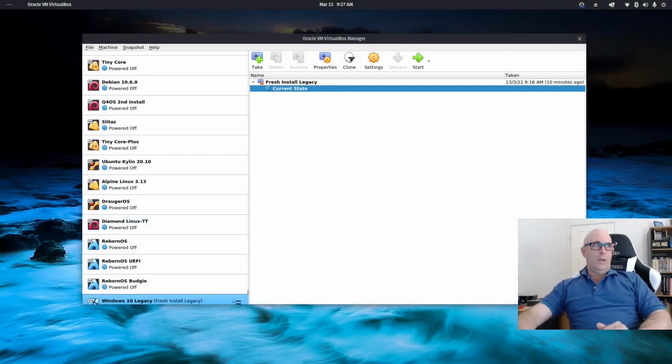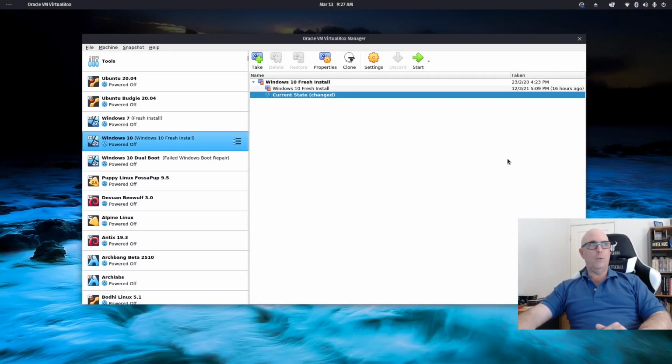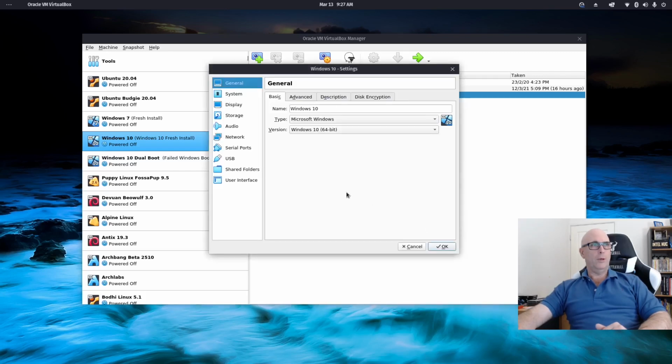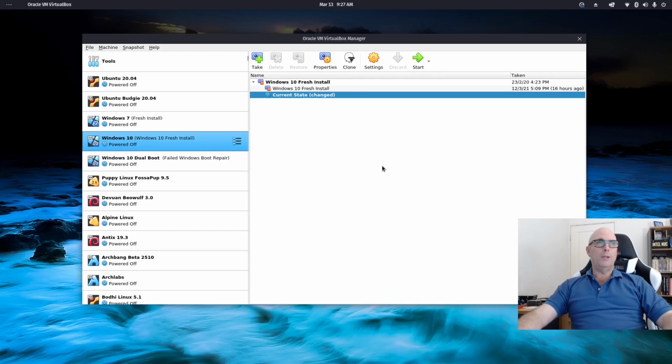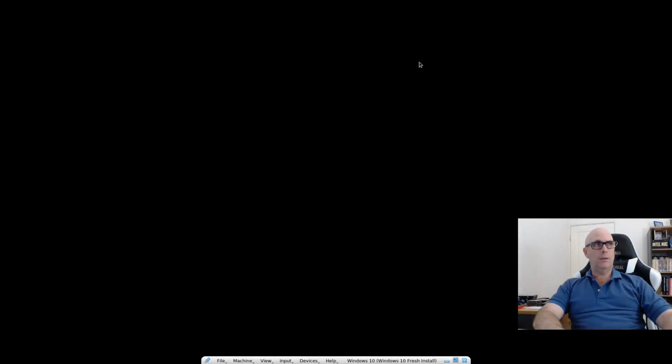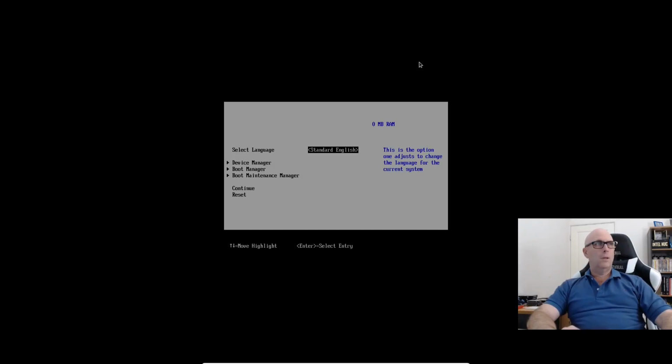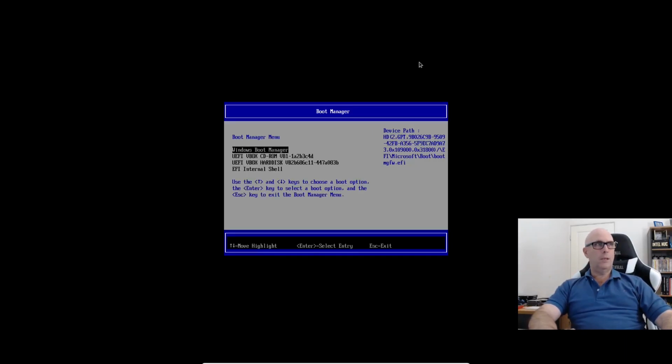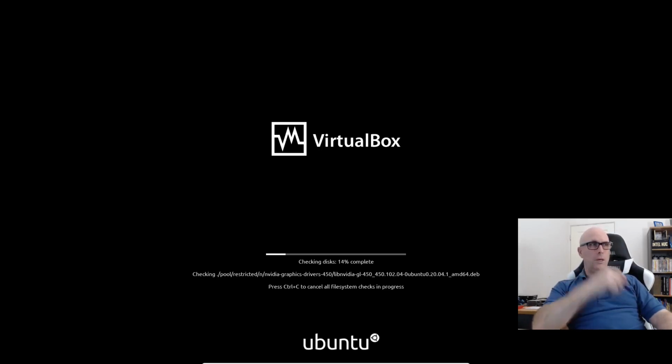So what I'm going to do here, we're going to boot up Windows 10 with an Ubuntu ISO attached to it in VirtualBox. Once you've got an install in place in VirtualBox, to get another ISO to boot, you need to press the right Control button and the Escape key to get the boot menu up and running like so. Then we arrow down to Boot Manager, and then we choose UEFI VBox there, and that should boot the Ubuntu live desktop. We'll skip that, Control C.